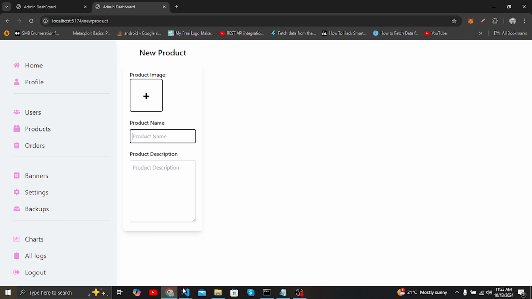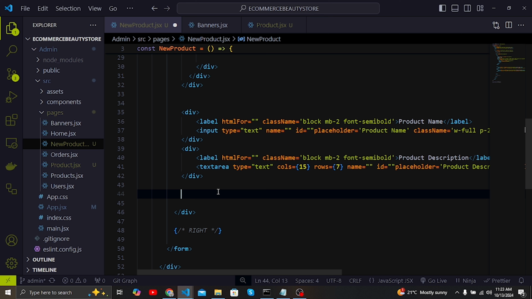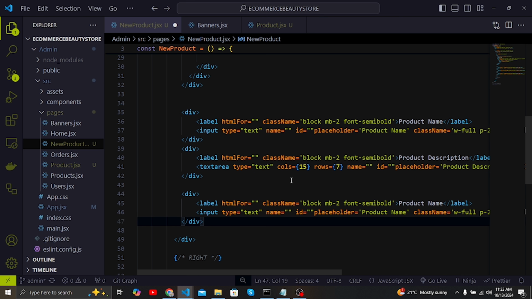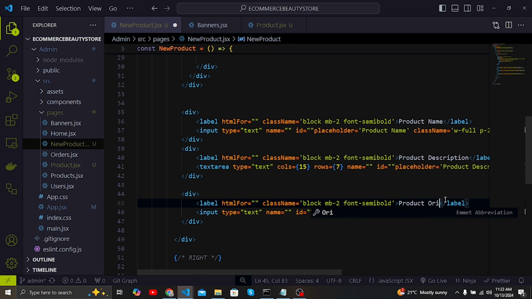After that, now I'm going to paste another div here, and in this case this one will be original price, product original price, yeah.